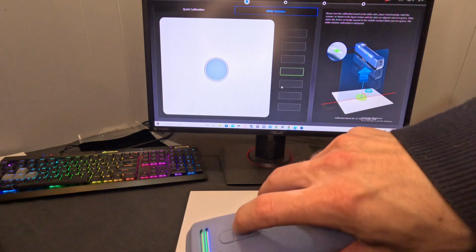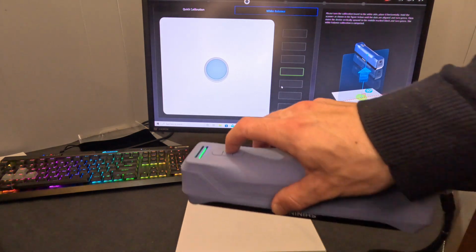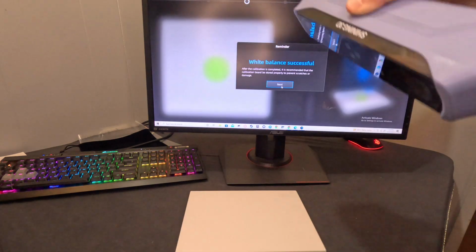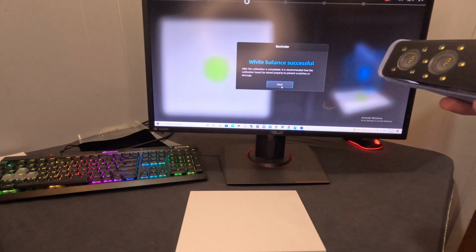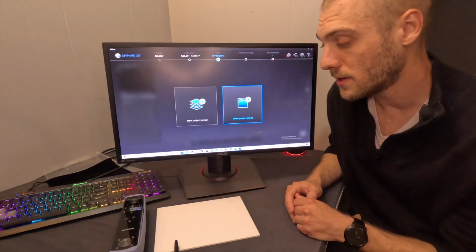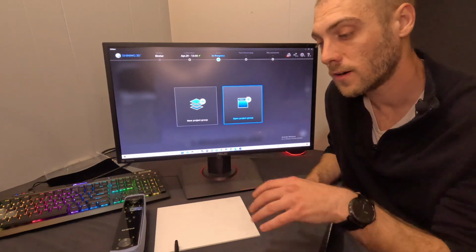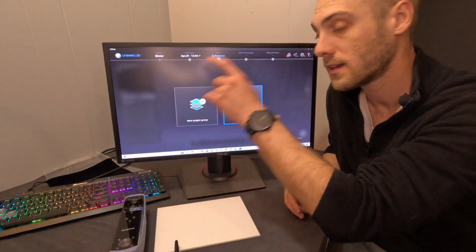Before each scan, we are clicking that middle button right there. So click that middle button. It gets it going there. White balance is successful. White balance is a lot easier than the dotted. And as far as setup goes, that's pretty much it. As long as you have Xstar downloaded, all your cables connected, and the Shining registered and then calibrated, you're pretty much good to go.